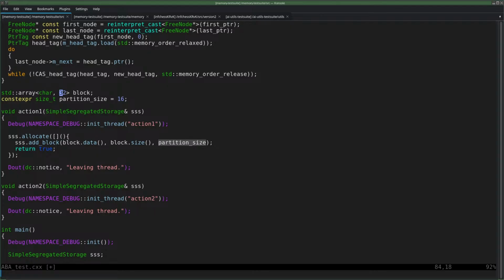That is too small. 64 then. Hey, no, it has to be a constant expression. Ah, I have an excuse.